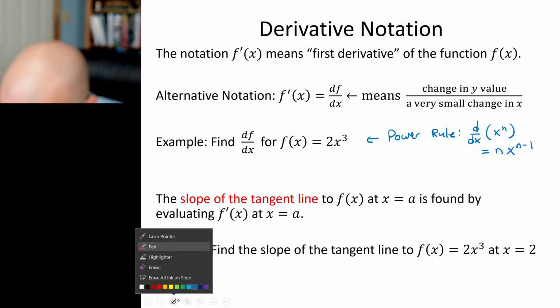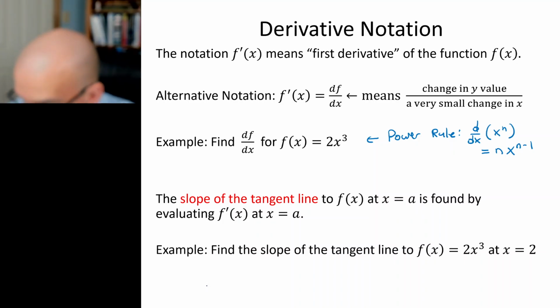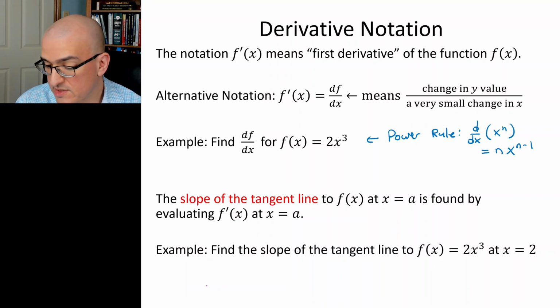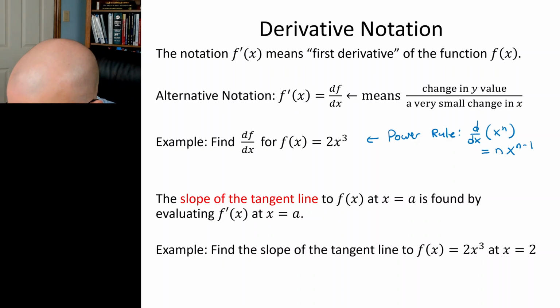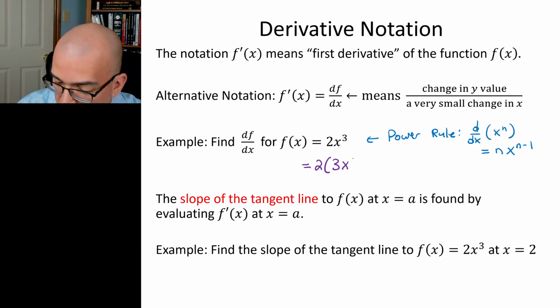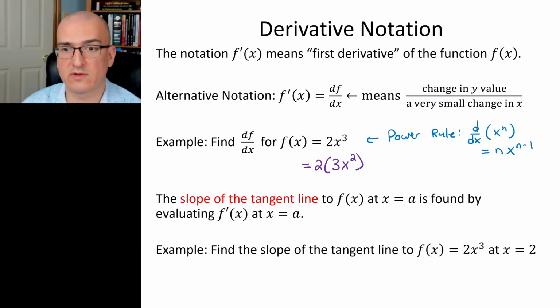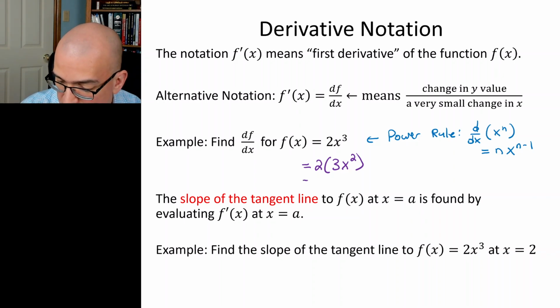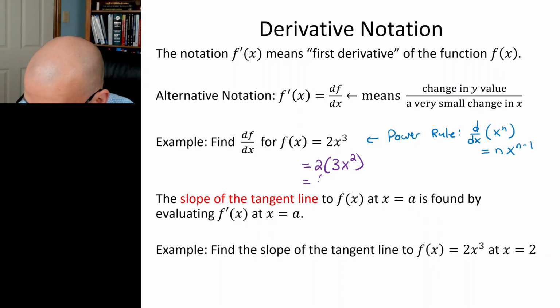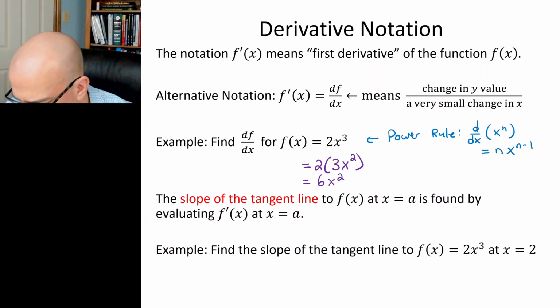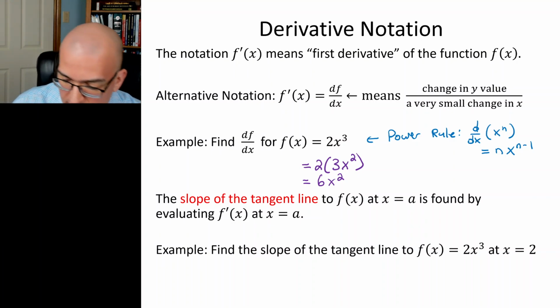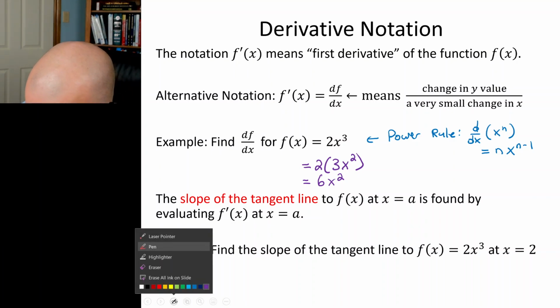We also have to use the rule for taking the derivative involving a multiplication by a constant. And that rule is that the constant doesn't really participate, it just multiplies by the answer. So the 2 is going to multiply by the derivative of x to the power of 3, which is 3 comes down, x is now raised to the power of 3 minus 1, which is 2. And this should all be familiar. This power rule should be something that you've seen many, many times. So 6x to the power of 2, sorry. And that would be our derivative. That would be our df by dx.